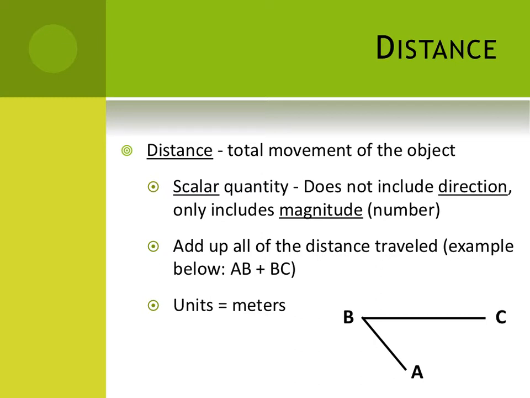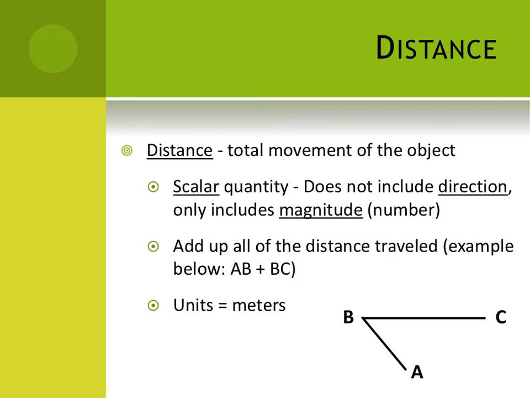We just say for distance covered, for example, I traveled 20 kilometers today in my car. Okay, I wouldn't say where I was. I wouldn't say anything like that, I wouldn't include the direction. I would just say I traveled 20 kilometers. That would be a distance. Or 20 miles. Okay, I could say that I went however many miles today in my car. That is distance. A scalar quantity does not include direction. So very easy to calculate distance. You simply just add up all the distance you traveled or covered.